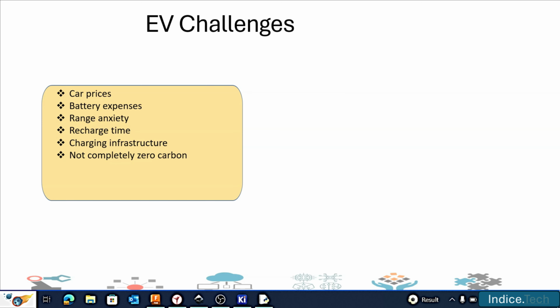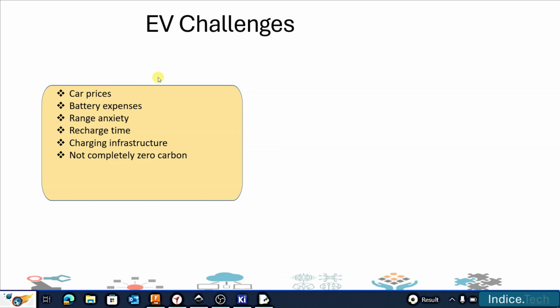The challenges of EVs are car prices. Batteries are still quite expensive. The current technology, the most common one is lithium ion, but the sodium ion will be cheaper, I heard. Then the range is still limited, though most of the common EV nowadays has crossed 300 miles range. Recharge time is still a problem. There is a quick charging option which can be quick charged in 30 minutes, 80%. That will give you 250 miles average range.